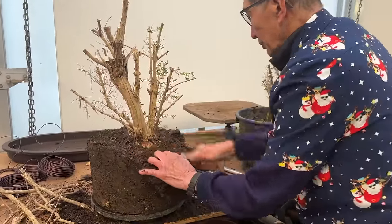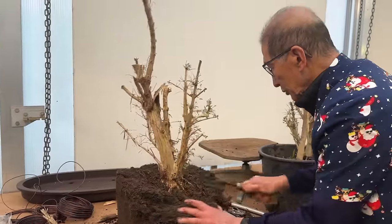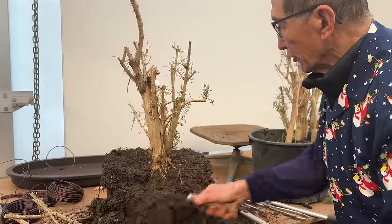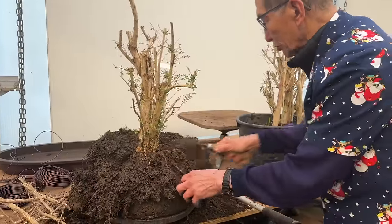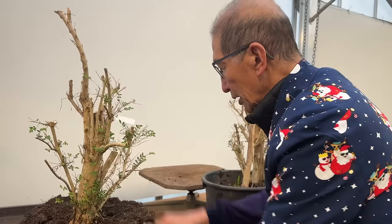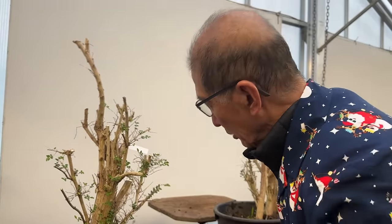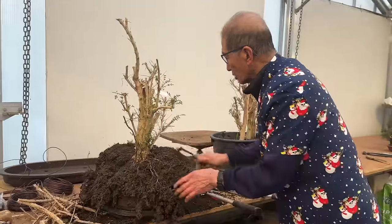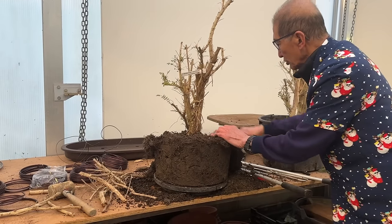Don't laugh, but this is just garden mud. I'm always amused when people say you've got to grow it in Akadama, you've got to grow it in this soil and that soil. Certain trees are so vigorous that ordinary garden soil is fine — you don't have to be too sophisticated about your soils. If you know your species, that's fine. In a bonsai pot, the watering and drainage could be a problem, but if you planted them in just garden mud, I dare say the tree would grow quite well.